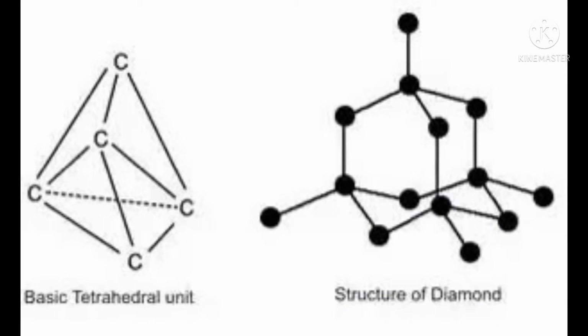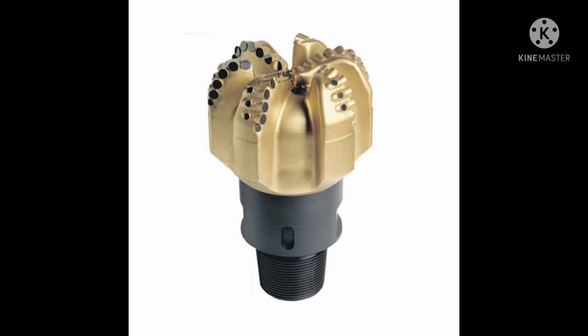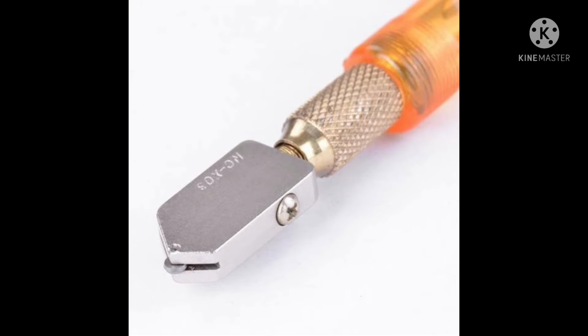Let's discuss the structure of diamond. The diamond crystal is made up of carbon atoms which are strongly bonded to one another by strong covalent bonds. Due to this, the diamond structure is very rigid. The rigid structure makes diamond a very hard substance, and it is this great hardness which makes it useful for making rock borers, for drilling oil wells, and for making glass cutters.